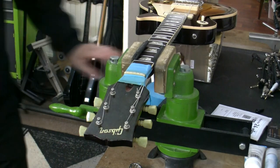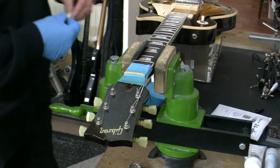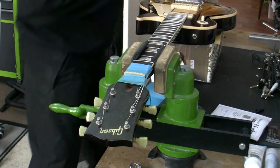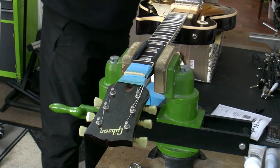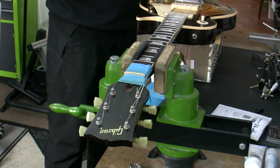My idea was to steep this in something and tape over it. I still might do that. I might even do it with this. Is it a good idea? There's only ever one way to find out if it's a good idea or not, and that's to try it.